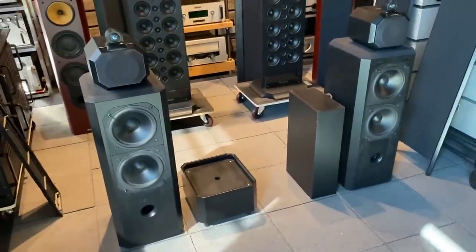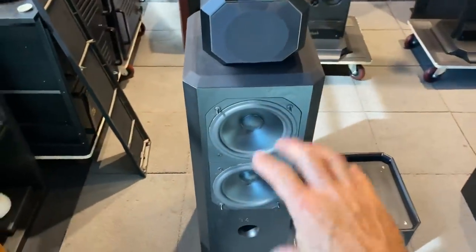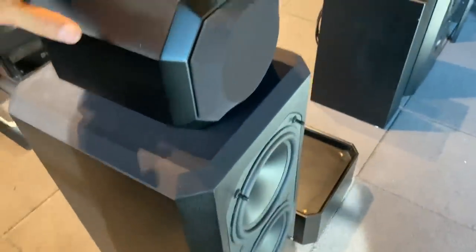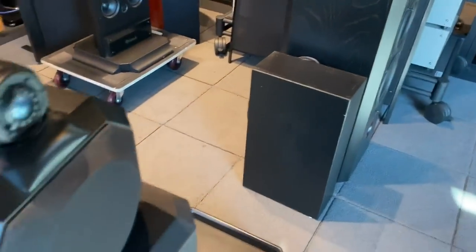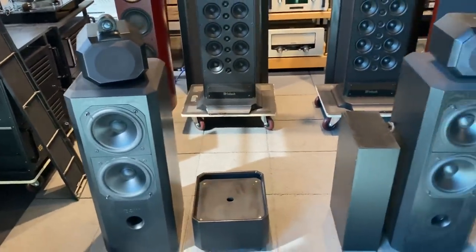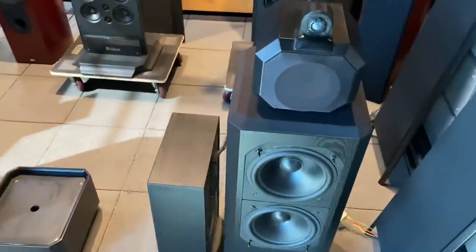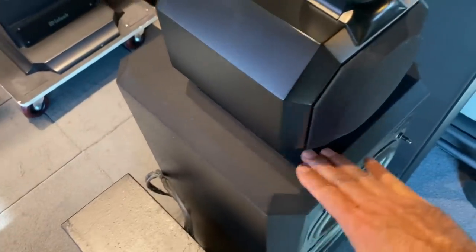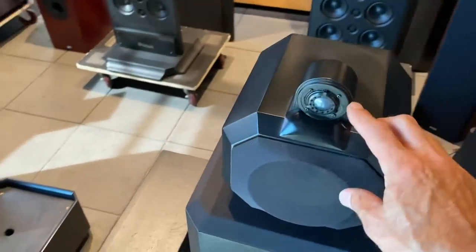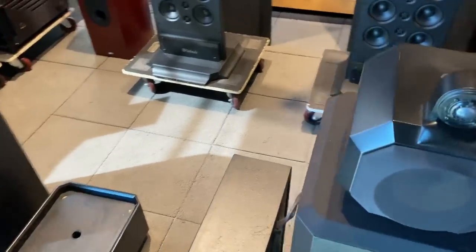This is what we call a speaker-on-speaker design. It's a three-way speaker where we've got a cabinet holding the bass drivers, then another cabinet on top holding the midrange, and then another cabinet on top holding the tweeters. The heads on these are actually separated from the bases and they can pivot, so you can turn these to angle them towards your listening position, which helps with imaging and correct placement. Other design cues are the grills on top — this is sand absorption material here. They do have grills for the midranges and for the woofers, and the tweeter covers are missing from here. The heads can be removed using this bolt in case you need to service or get to something.